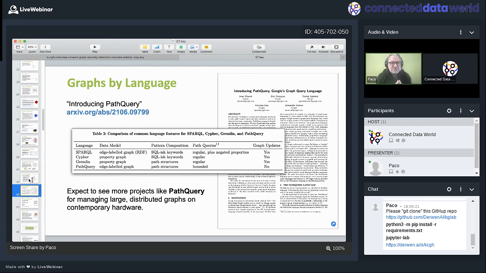And these kinds of restrictions, believe me, are not in Sparkle or Cypher. As a person who has implemented query engines for both Sparkle and Cypher, I can tell you the languages themselves have some very strange things that cause them to not perform well at scale when distributed. And what Google has done is said, okay, let's constrain the language so that we have really good properties that we can apply on very large infrastructure that's distributed. I think you'll see more tendency toward path query type languages and moving away from Cypher and Sparkle. That's my hunch of where things are headed.